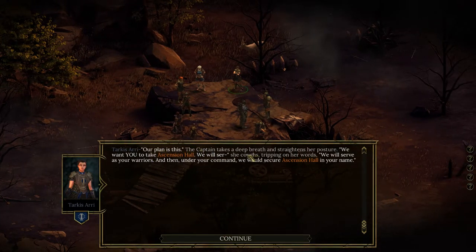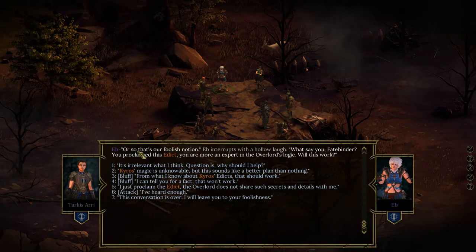Our plan is this. The captain takes a deep breath and straightens her posture. We want you to take Ascension Hall. We will... tripping over her words. We will serve as your warriors, and then, under your command, we would secure Ascension Hall in your name. Or so that's the foolish notion. Ebb interrupts with a hollow laugh.